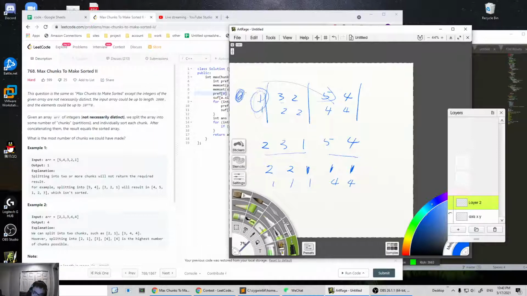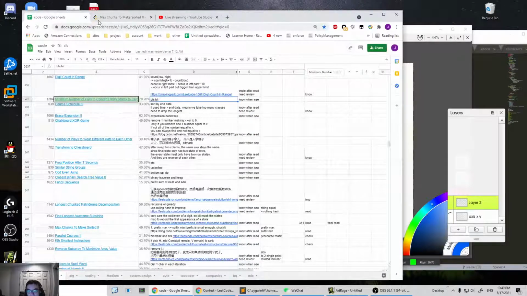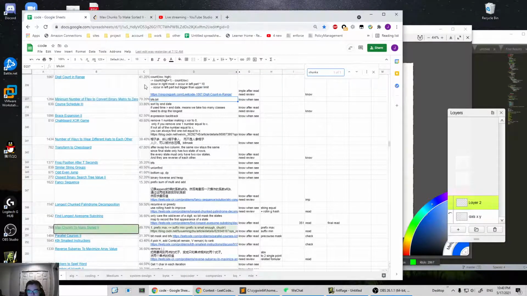If it is too big, then we have to include it in the sorted chunk, right? Cool. That is why we need to keep two arrays. One is the minimal suffix and one is the maximal prefix. Cool. Nice problem. Very interesting.